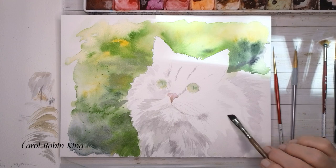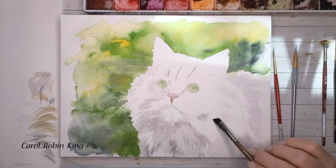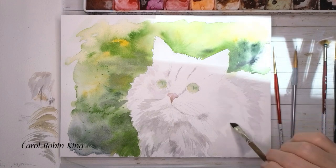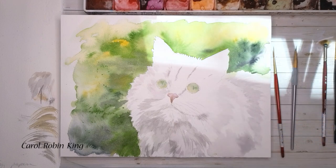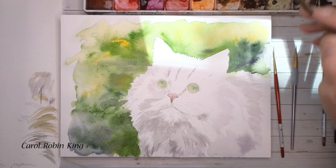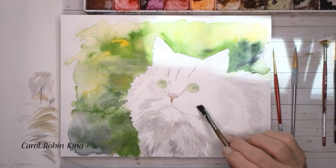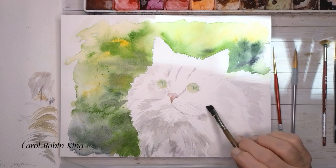It's just right now we're sort of laying in our basic shadows so that you can see the shape of the face of the cat and kind of where the main shape and the main shadows are going to be.